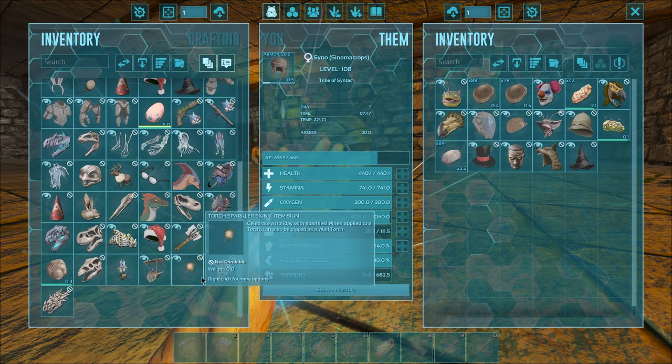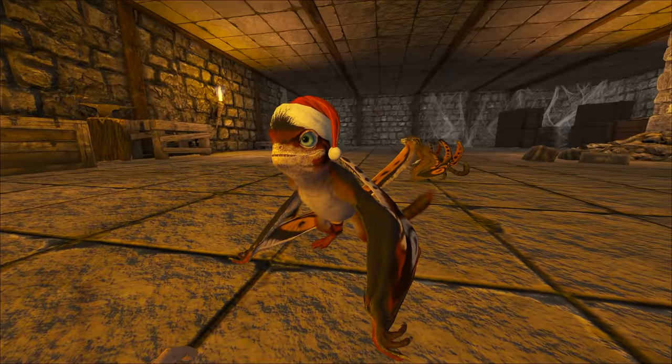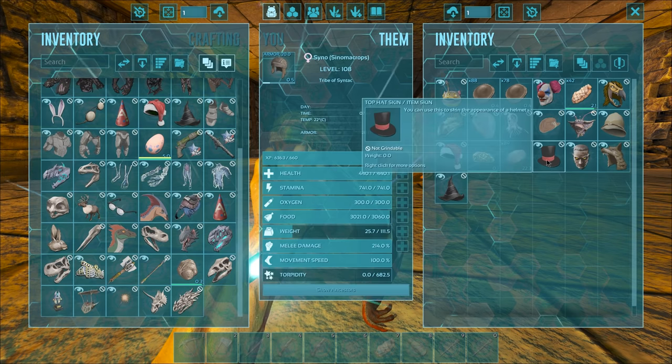We got the Santa hat. Oh, we got to use this one instead. Pop that one on. Hey, all right. Yeah, that one's pretty good. Could be good considering the season right now. This doesn't work, right?